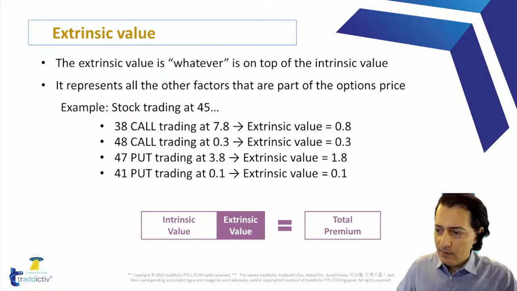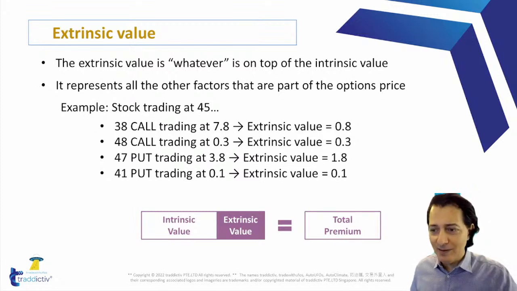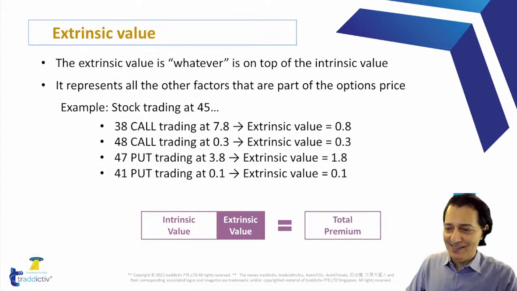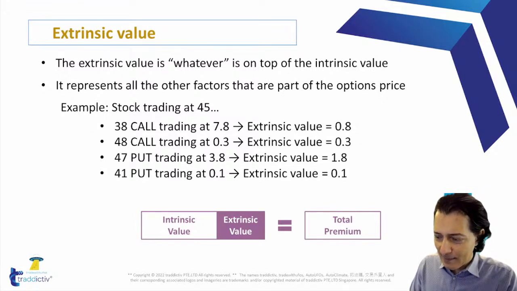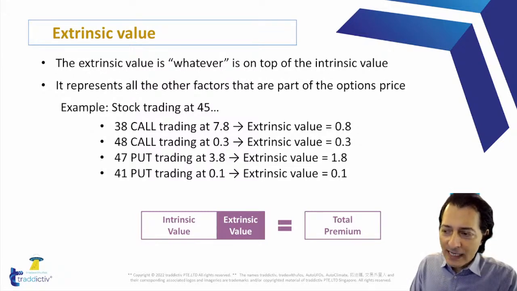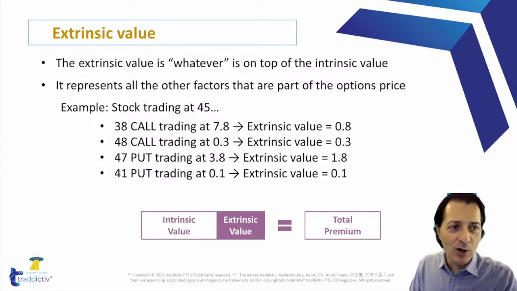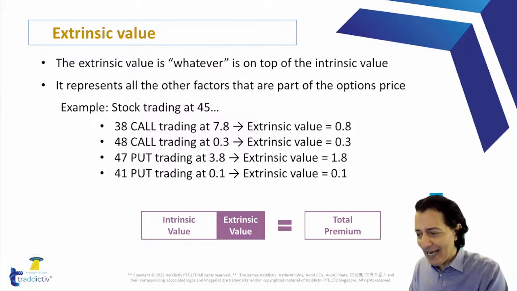Now, final question here before we jump into the real-time charts, which is going to be important to do our market review, isn't it? Final question to make sure you guys got this. Question: which type of value expires and becomes zero on expiration? The intrinsic value or the extrinsic value?